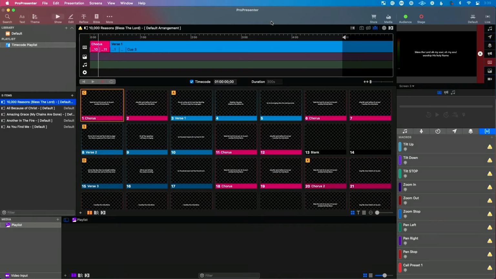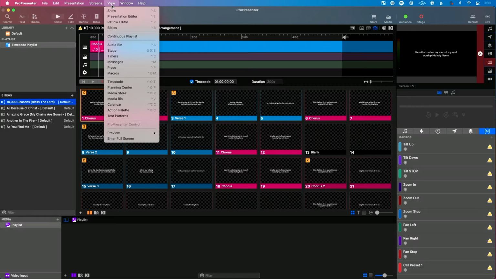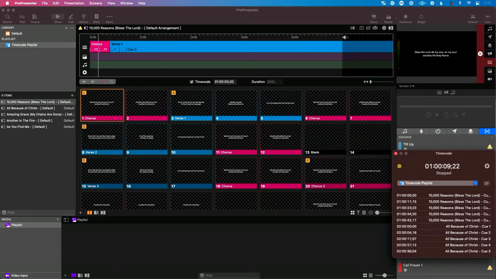So over on the ProPresenter side, first thing you need to do is create a playlist, dedicate that to timecode. This could be a playlist every week that you update, but this is the playlist that has content in it that I want to use for timecode. Okay, so I added some files to this. Now what I'm going to do is set up my timecode input. So I'm going to do View. I want to go to the timecode window here.